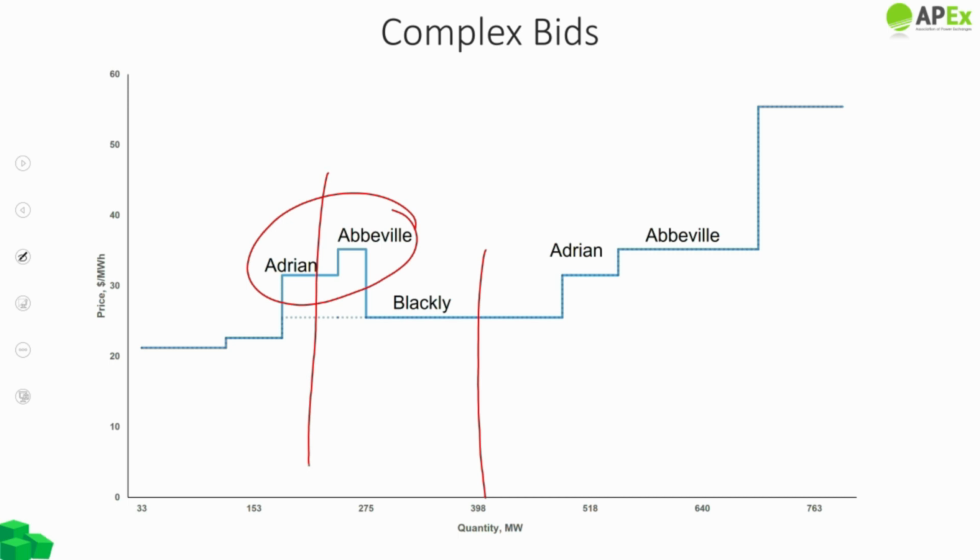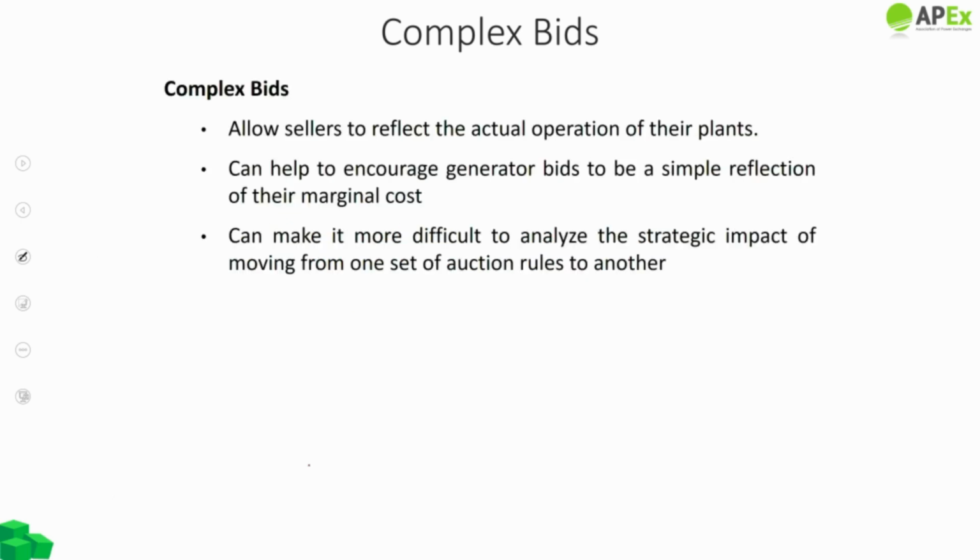This feature is a transparent reflection of the intricacies arising from the constraints inherent to generation technologies. Complex bidding, while introducing intricacies, encourages generators to align their bids with marginal costs. In our example, generator Blackley is confident that it will not be awarded any amount less than its minimum generation level, for which it has to include a risk margin in the simple bidding case. So now, it is more inclined to set its offer price equal to its true marginal cost.